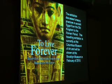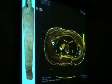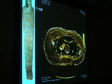So hopefully we can do some programming around that, because there were some great objects that really have never been on display here, and there were some really interesting treatments. And part of this exhibition includes 2 dog mummies and a human mummy. We actually studied the human mummy for the exhibition.